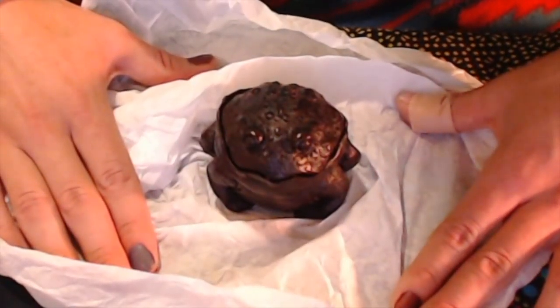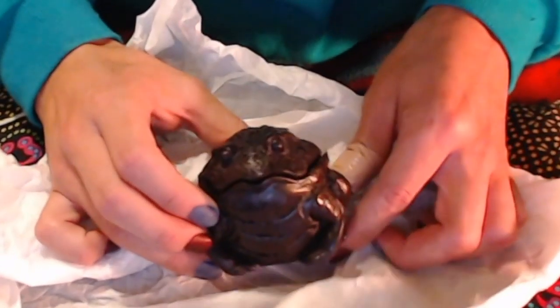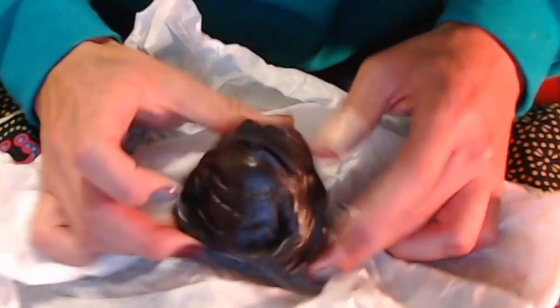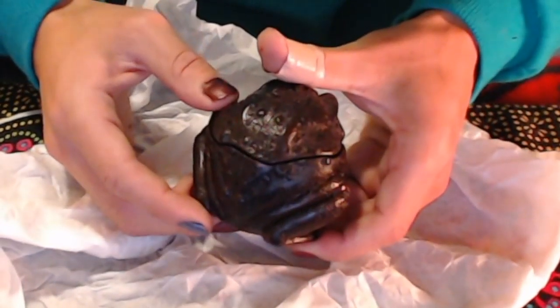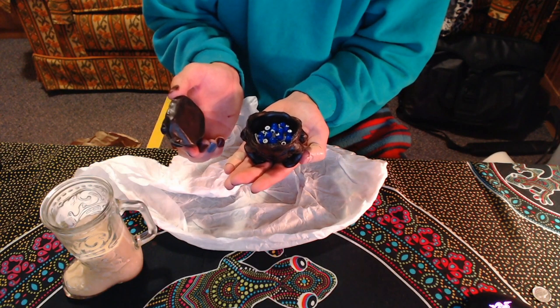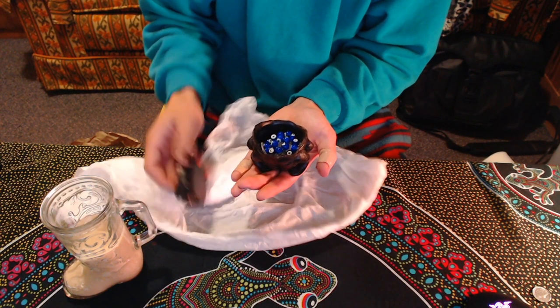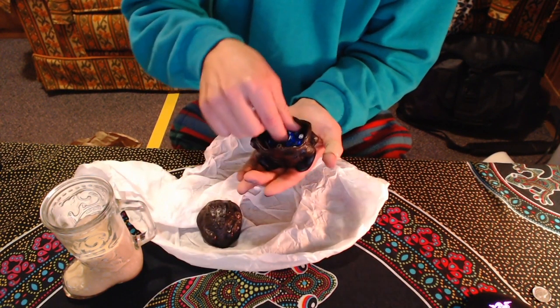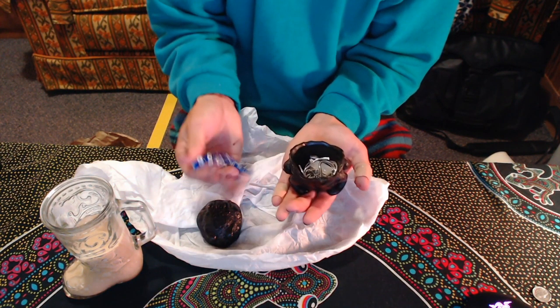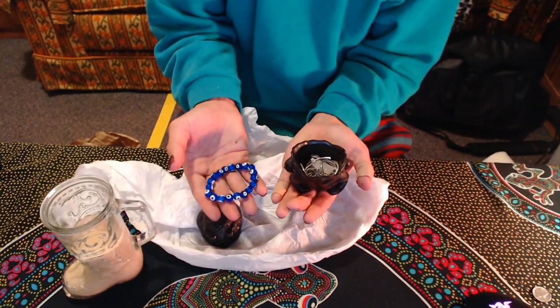Oh, nice. Look at him. Big Chungus. Oh my god, look at the... Oh! Rumpus. Okay, and the best thing about him is that he actually holds things and trinkets. So we have my sweet Evil Eye Warding bracelet. That's pretty epic. Not bad.